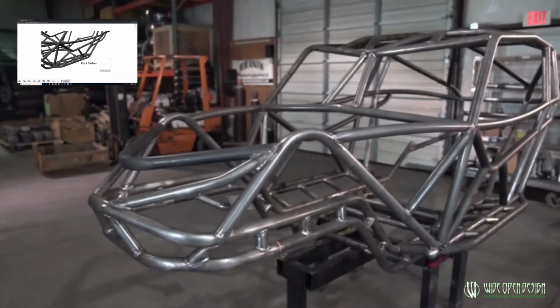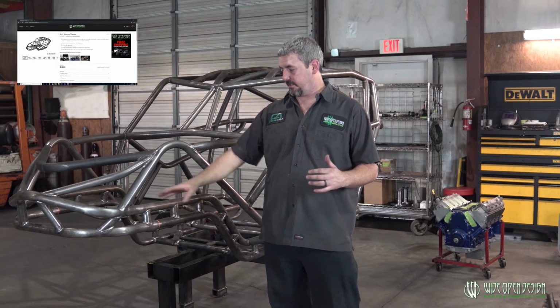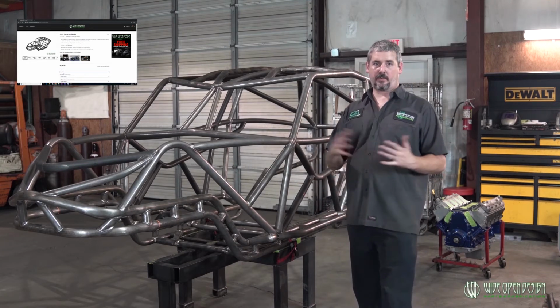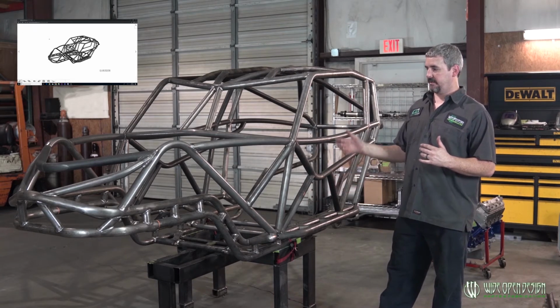Shock hoops that are already set up for single shocks. We offer tons of different options with these frames. We can put bypass hoops on the front. We've got versions for the front frame rail to come up and clear a Rockwell axle. It has the proper 4-link geometry laid out in it for a good climbing buggy.